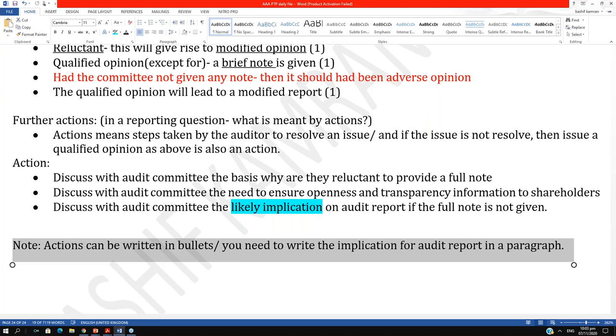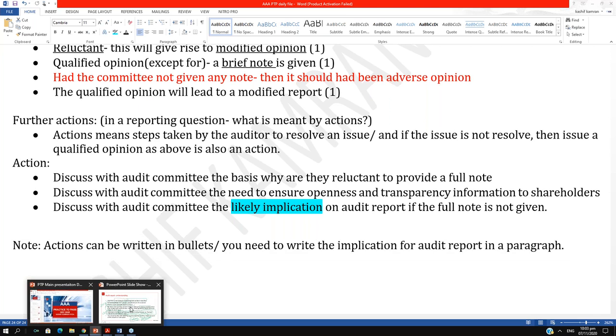Please, on my assessment, going concern sounds like an important area for December exams. So please spend proper time on going concern. I hope you're able to understand the requirements, impact on report, actions, and the matters which bring doubt on the going concern status, and the marking scheme, right? Everything in the reporting question is worth 1 mark, with the exception of going concern, where every matter is worth 2 marks, right? Now we're taking a break, and post break, we'll resume with 2 more papers.